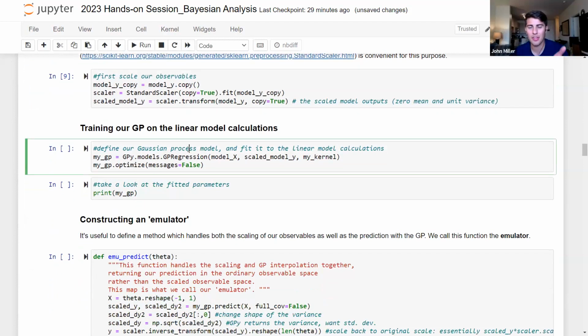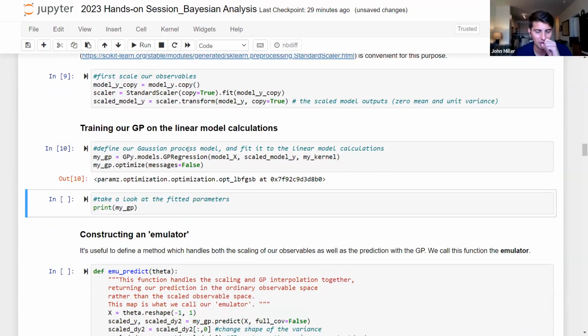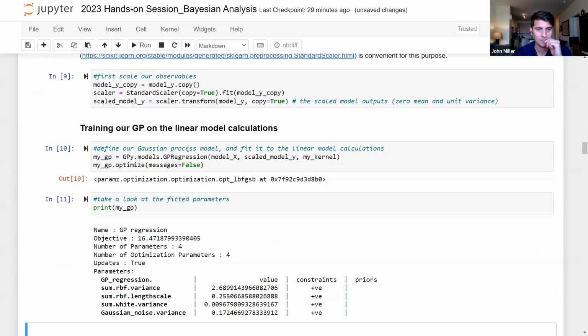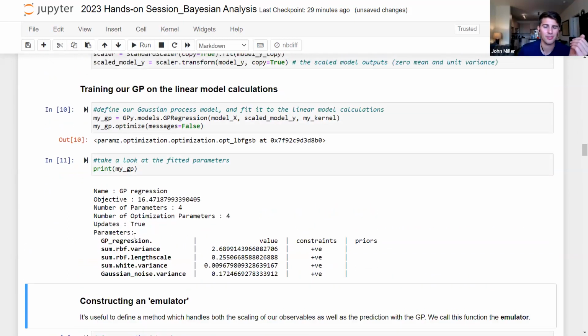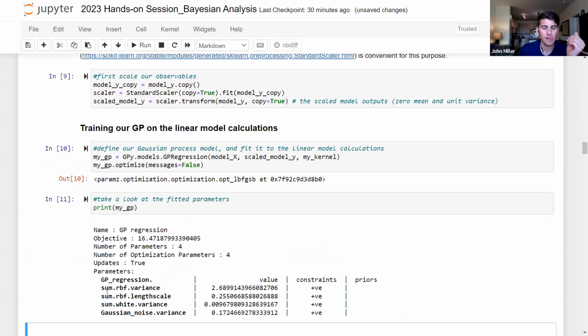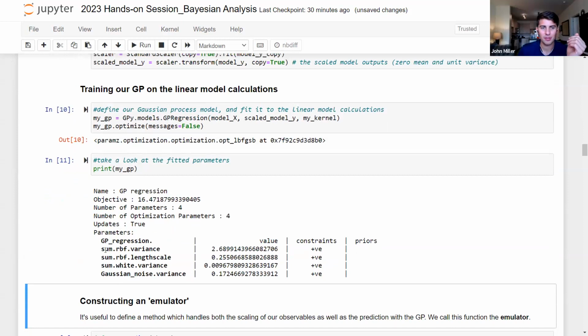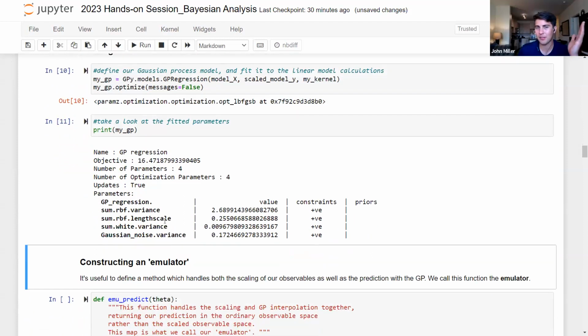It tends to help with performance a little bit. And so now, thanks to this package GPy, it's actually very simple to train one of these models. Once we have our data, once we've scaled it appropriately, all we need to do is just run these 2 lines of code here. One just defines the model, and then one optimizes the likelihood. And so now we can see that we've learned all of our parameters here, where we have the different pieces of our kernel. So our variance for the different pieces of our kernel, the kernel length scale, and white noise variances. So now we have our model.